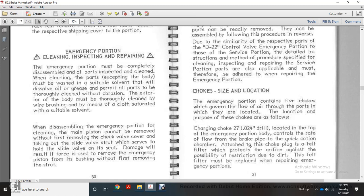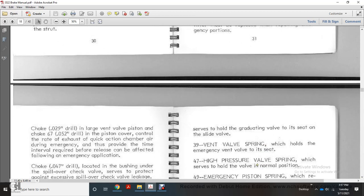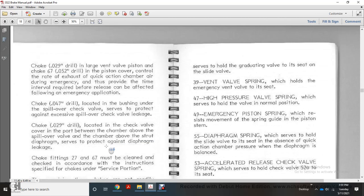Take the choke plug with the filter to protect the orifice against the possibility of restriction due to dirt. The filter must be replaced when repairing an emergency portion. Choke number 29,000: choke 29,000 inch large vent with a valve piston, with the choke 67 to 52,000 of an inch for the piston cover, controlling the rate of exhaust of the quick action chamber air during the emergency. Those provide the time and interval required for the relief to be effective with the following emergency application.